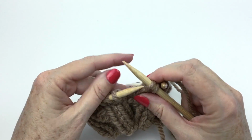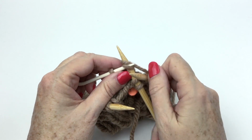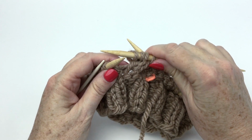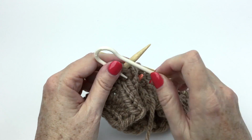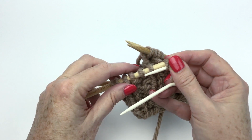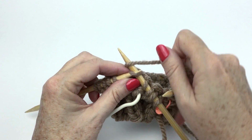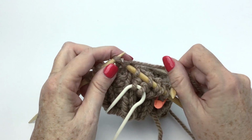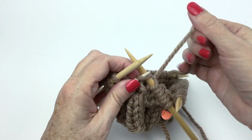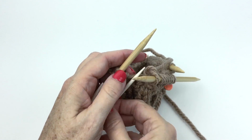and then I'm going to knit the 2 stitches from the cable needle. Then the next instruction is C4F, or cable 4 front, and that says slip the next 2 stitches onto the cable needle, and leave at front of work. Knit the next 2 stitches, and then knit the 2 stitches from the cable needle. And then the next part of the instruction says purl 4.